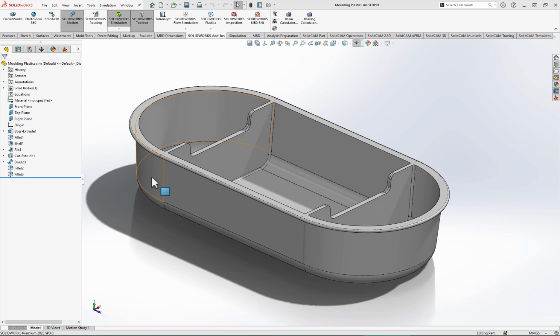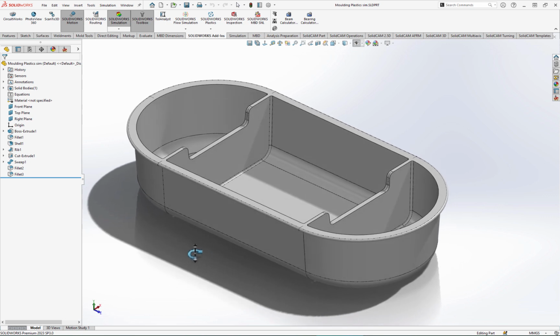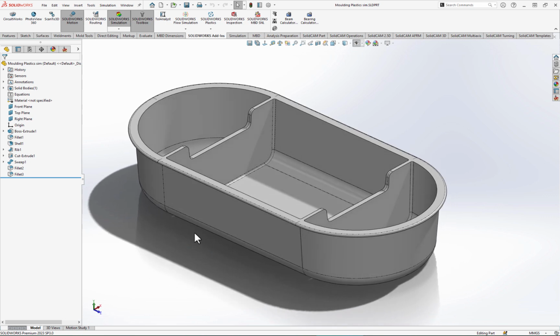So in this tutorial we're going to have a look at how you would use SOLIDWORKS Plastics, which is an add-in for the main SOLIDWORKS program, and you use SOLIDWORKS Plastics primarily to simulate the injection molding process. So I have a sample part here, just a simple injection molded part. And I'm going to run through some of the setup steps that you must address before you can simulate the molten plastic being injected into the mold cavity.